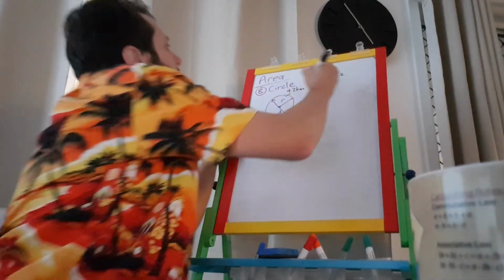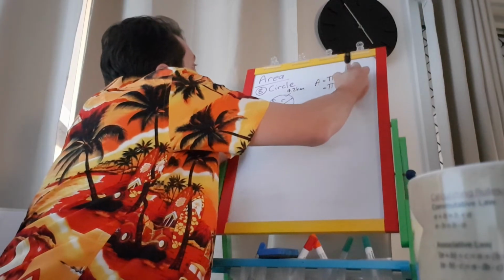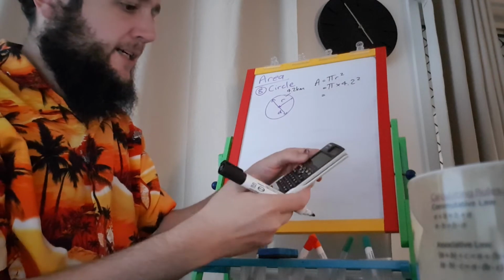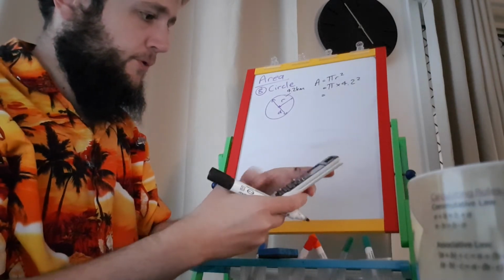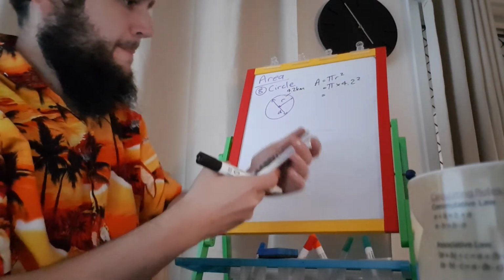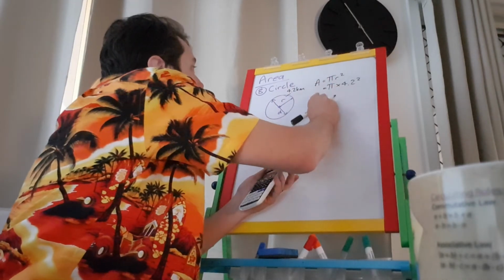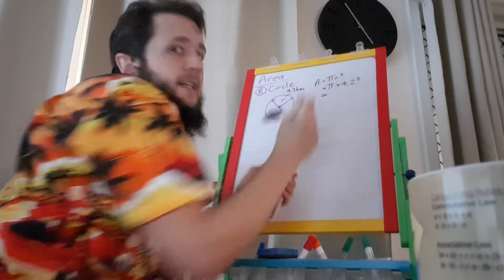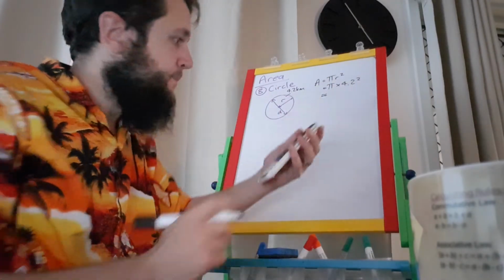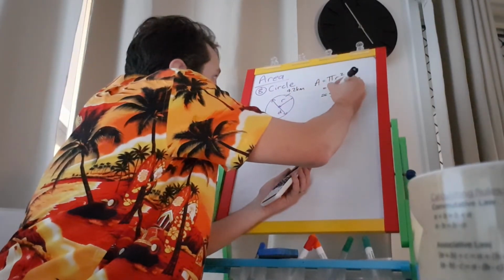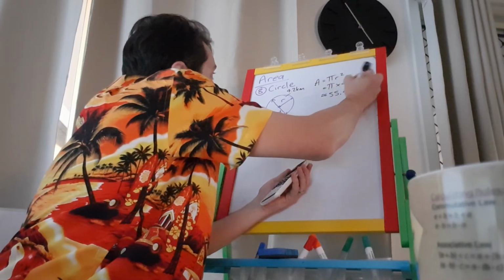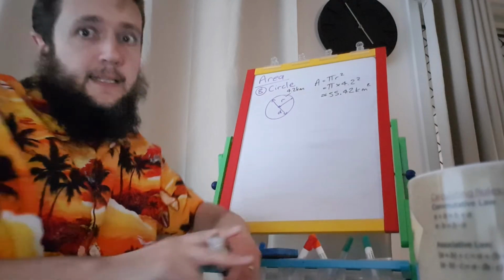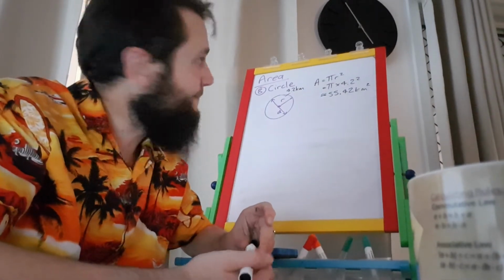Alright, so it's going to be pi times 4.2 squared. We put that in our calculator, pi times 4.2 squared. And we're going to get our approximately, so I need to use the wavy lines. Whenever we involve pi, we start to have to round the answer at the end. So it's approximately 55.42 kilometers squared. That's a large amount of land.